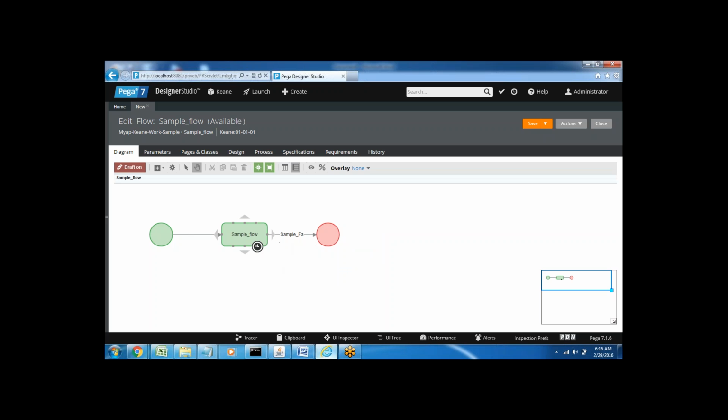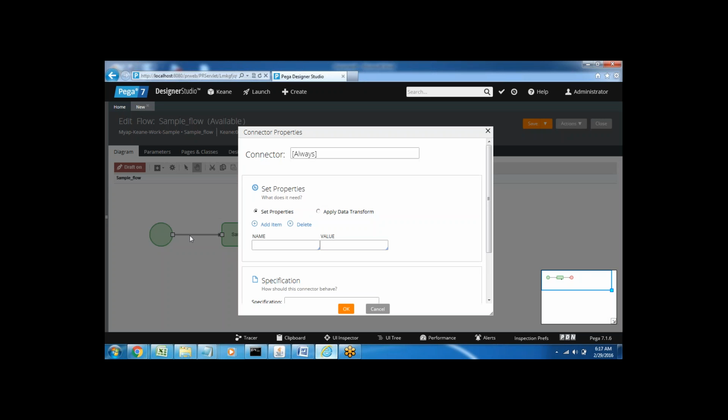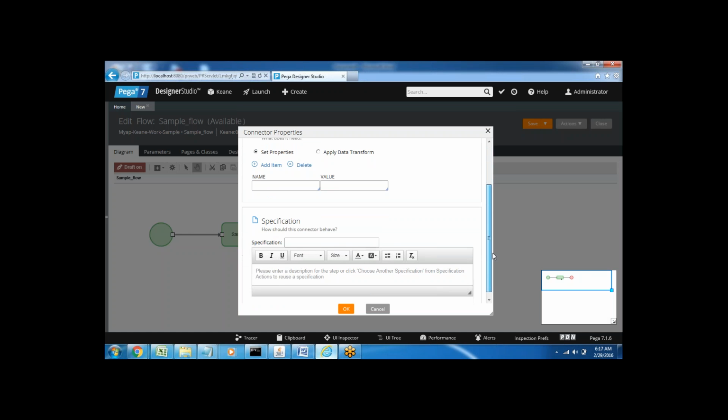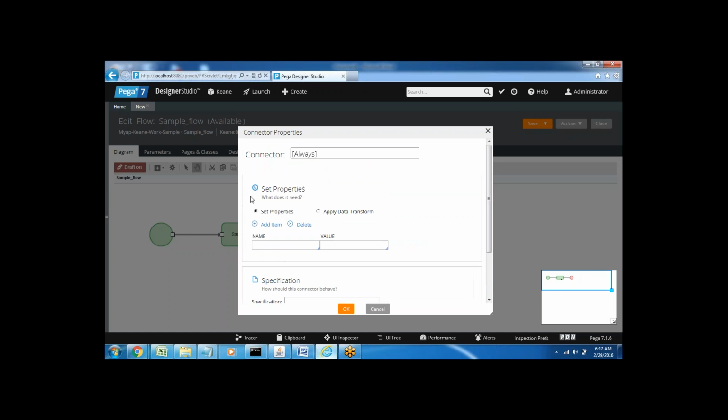And one more thing is, see, again here also we have some connector option, and here also we have a connector. But the connector behavior will be different based on the shape. If you see the connector given from the start to the next step, and open the connector behavior properties, these settings will be different. This connector behavior will be based on the shape.